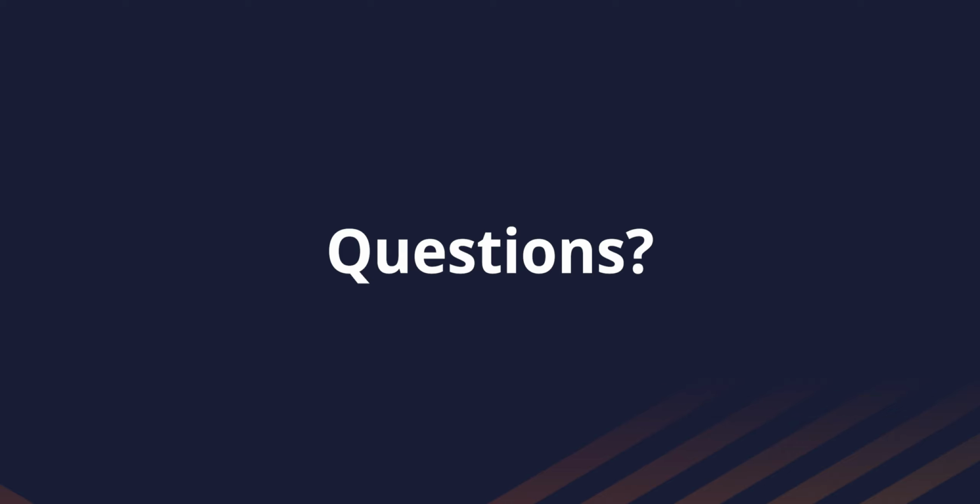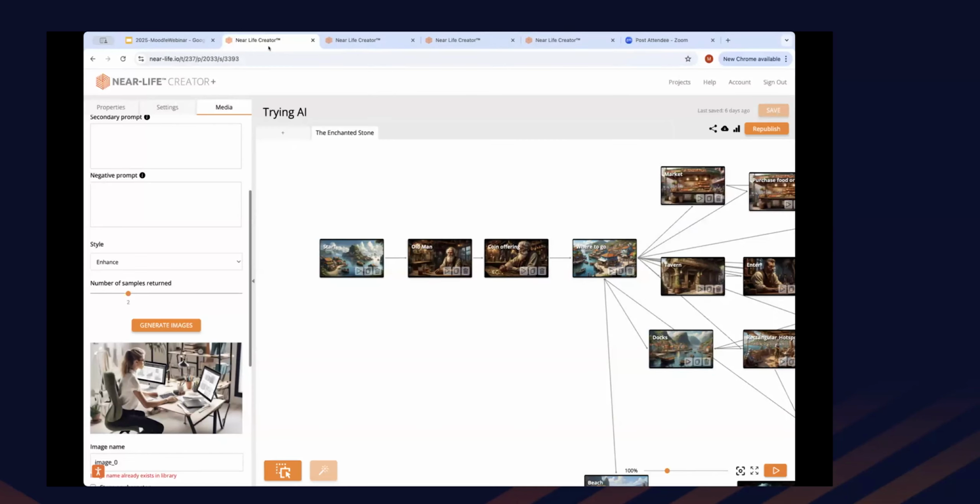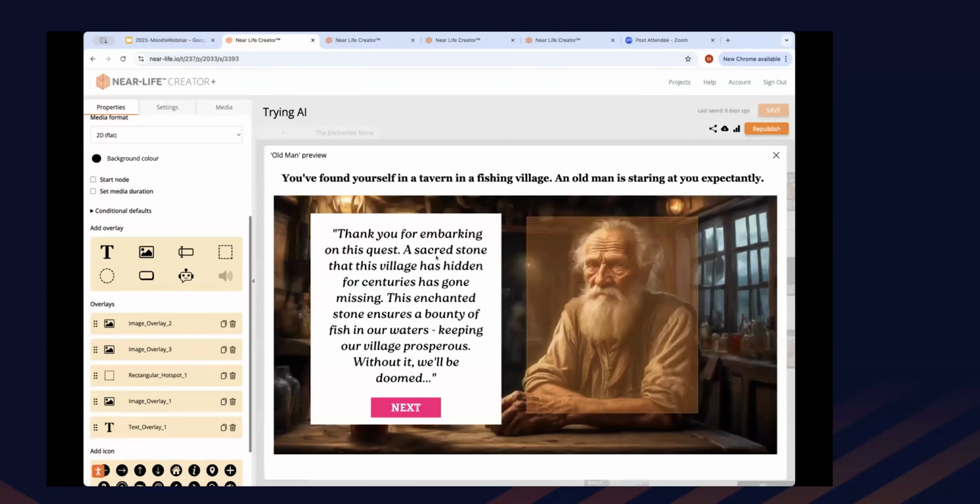Great, thank you. Returning to AI briefly, we have a question on the AI image generation. Do you have the ability to ensure consistency between images, e.g. having the same character appear in each scene? Yes, you do have that. Maybe I didn't do a good job of explaining, but when I was showing this game earlier, you can see this guy is a recurring character.